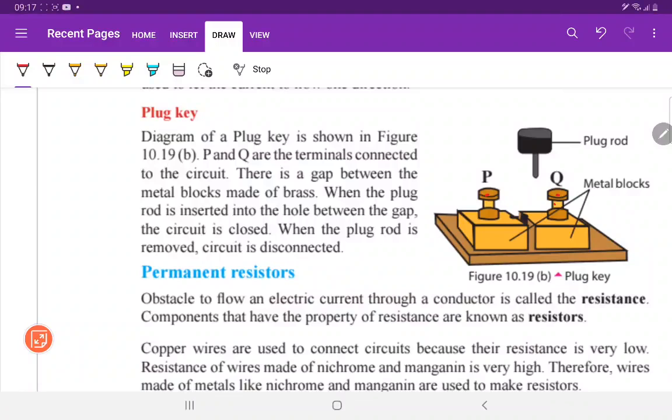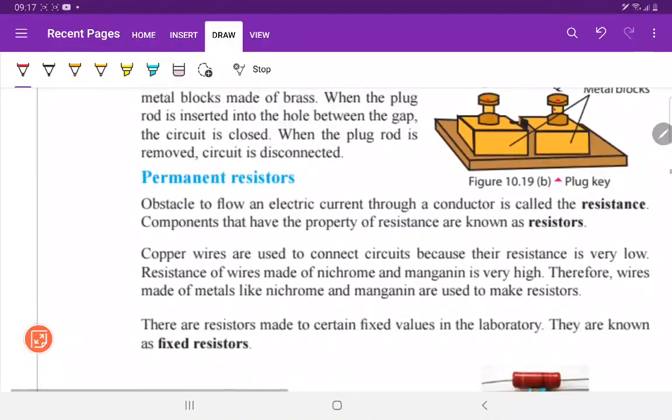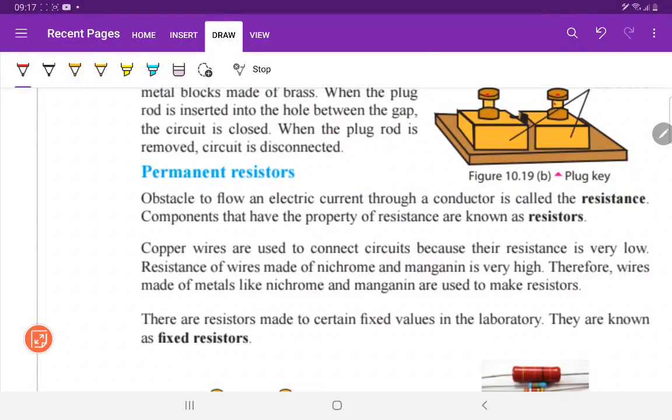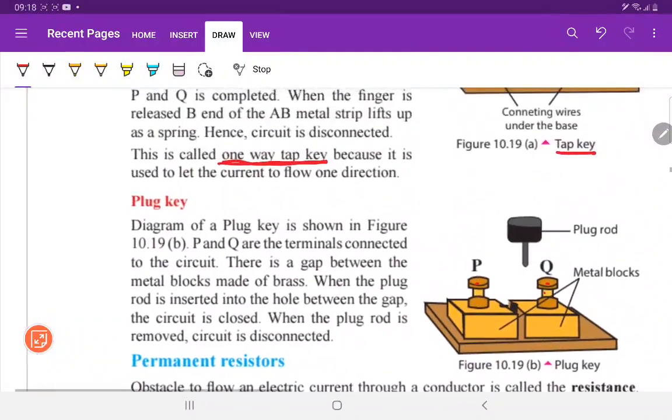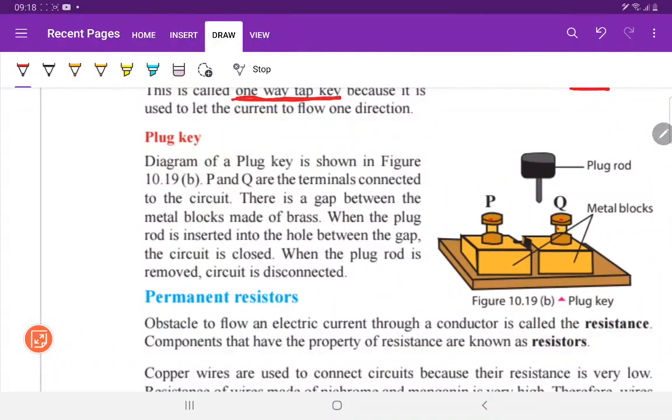Now, have you all seen the kind of switch where you push it, and after that push again and release to switch it off? Those types of switches are also there in our day-to-day life. Imagine what I am saying. When you push and lift the finger, it will be on. Again you have to push and lift the finger, then it will be off. So what do we call these types of switches? Plug key.